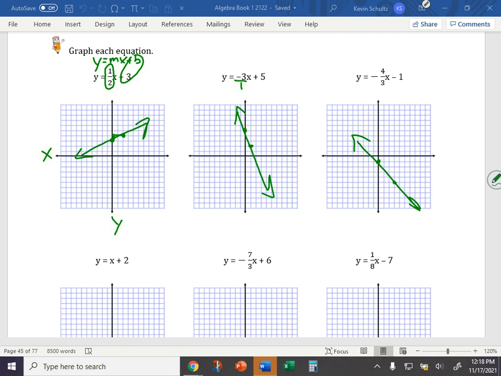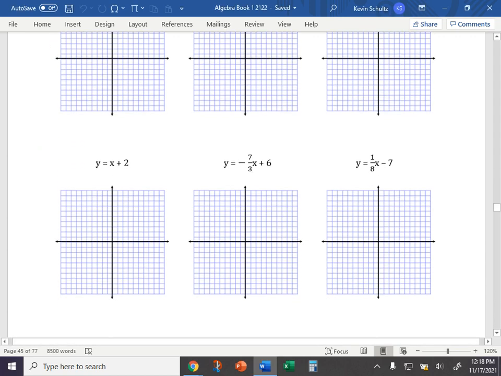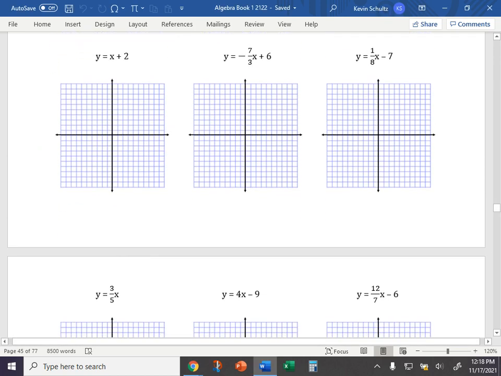Okay. All right. So some areas where kids have questions. Y equals x plus 2. There's no coefficient to x. What do I do? What's my slope? How would you answer that? Annika. You put a 1 in front of the x. Right. And it's over 1. That hidden coefficient of 1, okay?